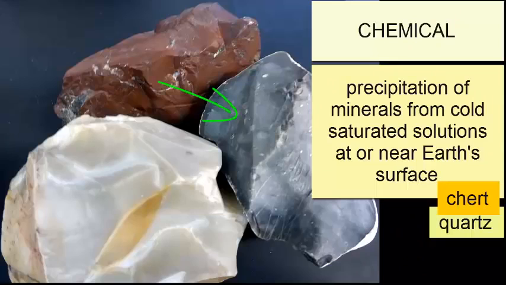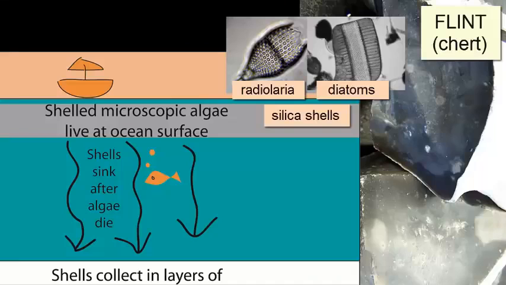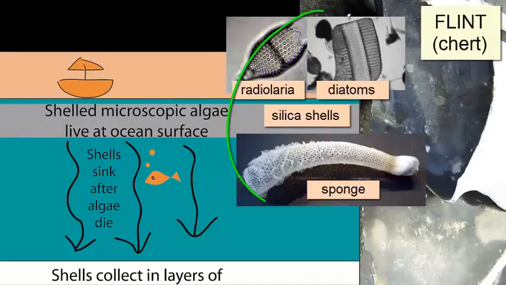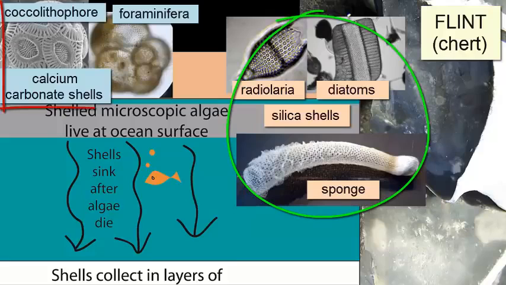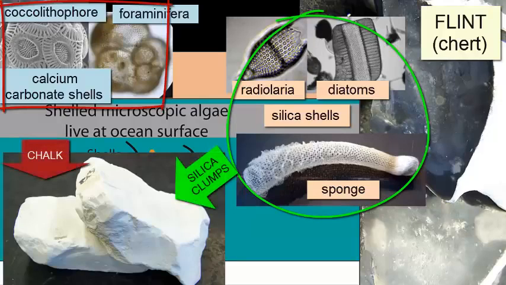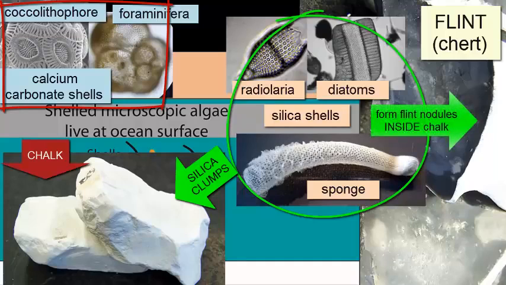This black chert with the chalky rind is called flint, and likely a recrystallized accumulation of diatom or radiolaria shells, or sponge glass spicules, or some other silica derivative of a dead life form, deposited contemporaneously with microscopic foraminifera, or coccolithophore shells on the bottom of the ocean floor. The sediment was buried, and the calcareous shells loosely compacted together, while the silica-rich material clumped together and recrystallized to form nodules of chert surrounded by chalk.